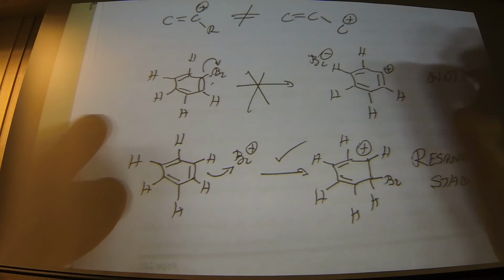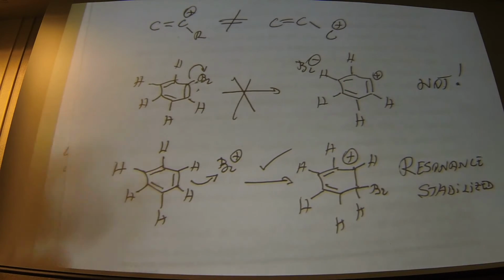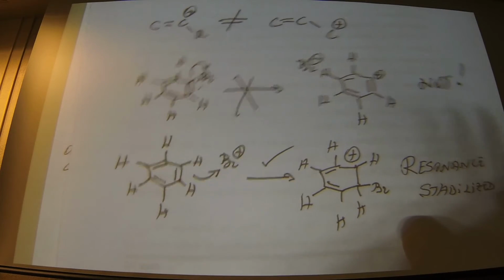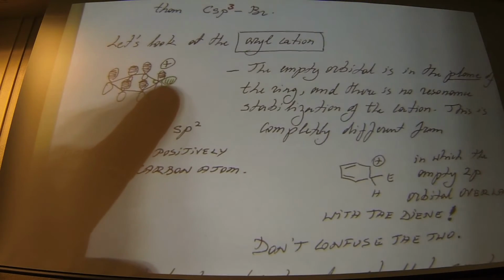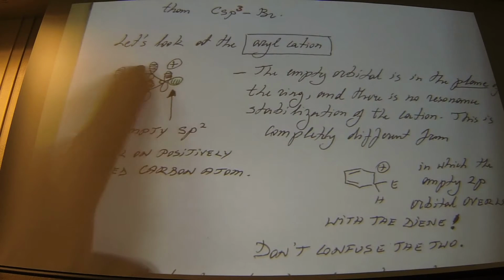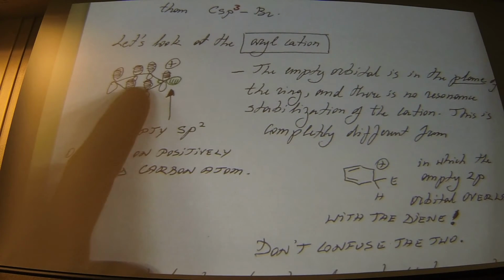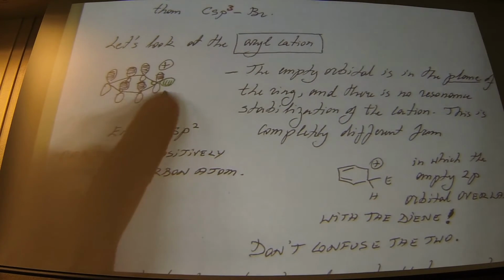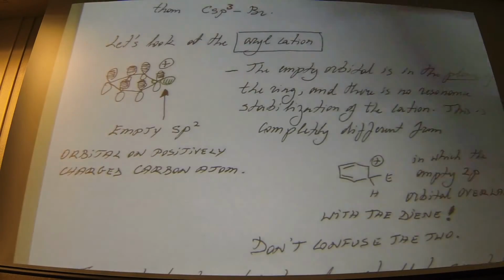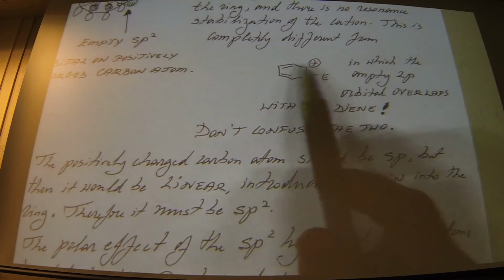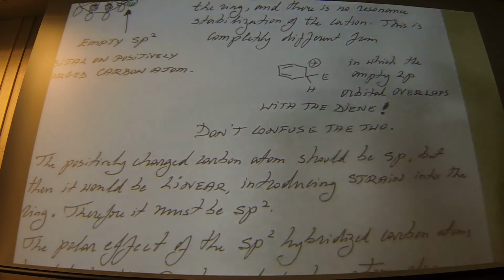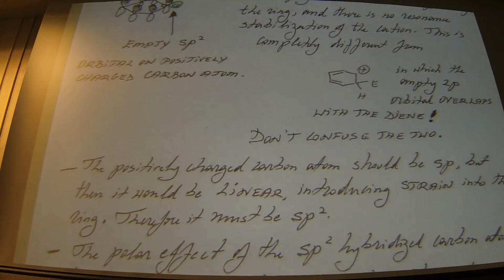And this one is not, okay? And the reason it's not is to be seen right there, that empty orbital is orthogonal to all of the 2p orbitals in the ring. And so this one is within the plane of the ring, whereas this one is in a position above and below, one lobe above, one lobe below, to overlap. So those two cations are very different. So here the empty 2p orbital overlaps. In the other case, it doesn't. Please don't confuse the two.